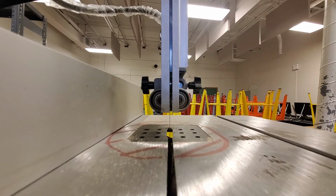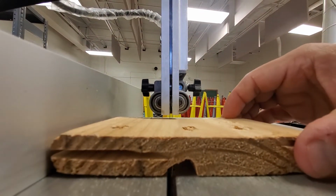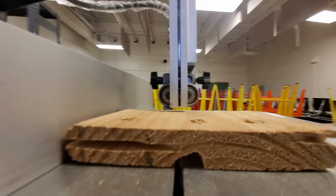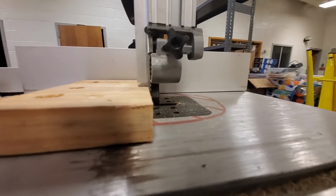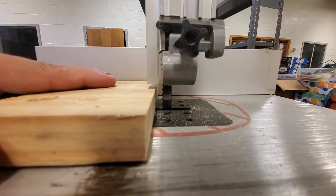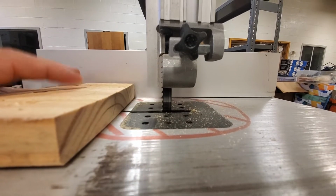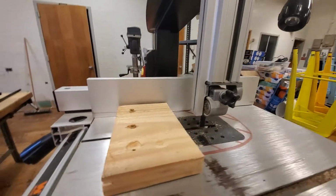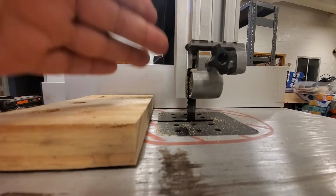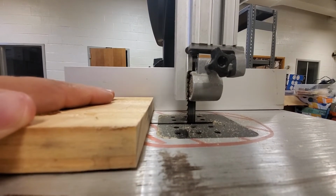So, remember what we did before. We take the workpiece, we put it on the table, we bring it right up to the blade guard, and we make sure that it is no more than 1/8 of an inch above. Now, if you'll look, the blade is touching the workpiece. We don't want that, so we get our workpiece out. You can have it a little in the red circle of death when you're getting ready, but you don't want it close to the blade guard. If you do that, you might end up damaging the blade.